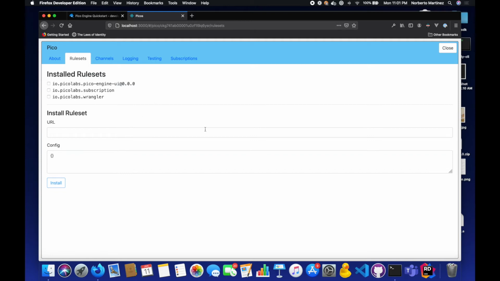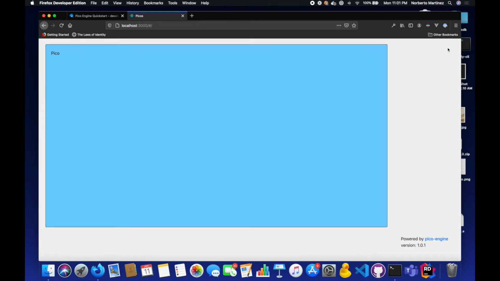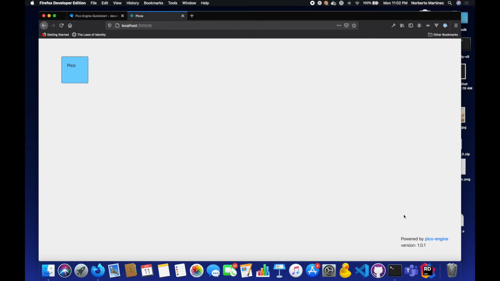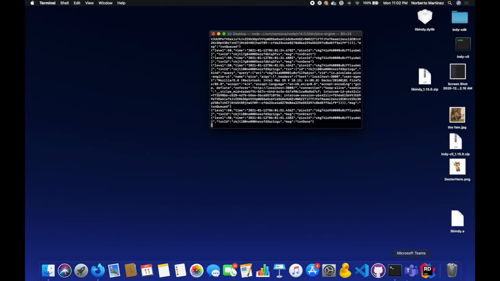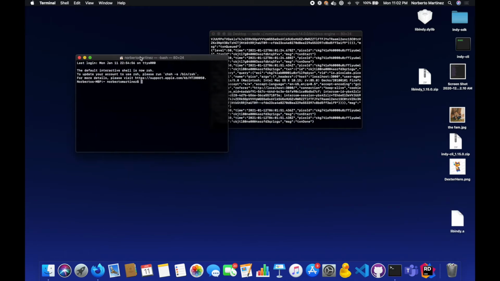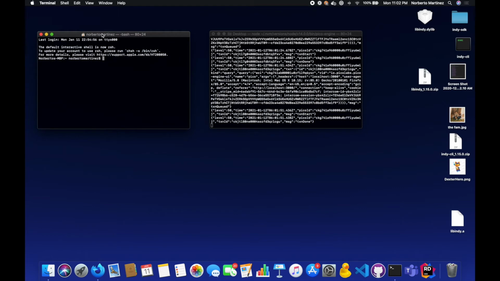I am actually just going to make a folder on my desktop just to hold my rule sets, just for simplicity. You guys can put your rule sets anywhere. So if I go to my desktop, say I make a directory, let's call it rulesets. I'm going to cd into rulesets, and I'm actually going to open the rulesets in Visual Studio Code.